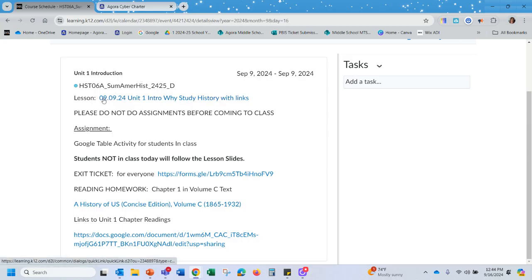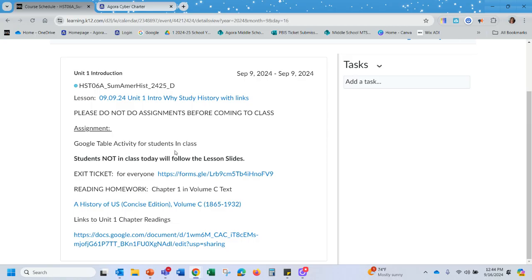So we have a copy of the lesson. Anything highlighted in blue is a live link. It's clickable. So I always put the lesson, and then I just have a message, don't do assignments before coming to class. And then under assignment, I will write what the day is, what the assignment is for that day.